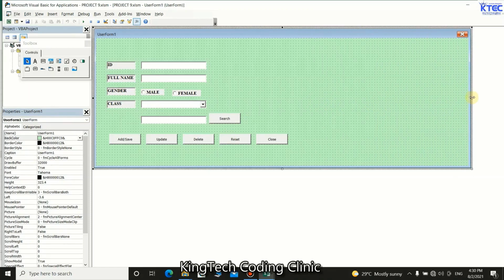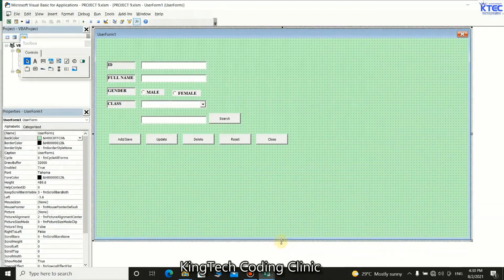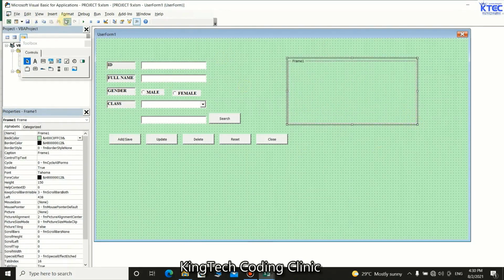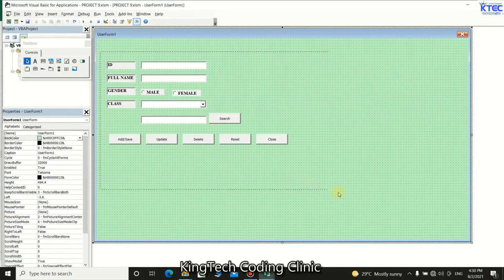I'll do these changes. I don't want it this way. For now, let me just assume that this one is for the student, so you can use the frame on that. I'll just demonstrate, but I don't need that here. I'm doing this because I'll be giving an assignment which would need that to keep your form organized and clean. So you can use the frame to do that. You just draw a frame like this. Okay, let me just undo this. Let's try using a frame here now and see.